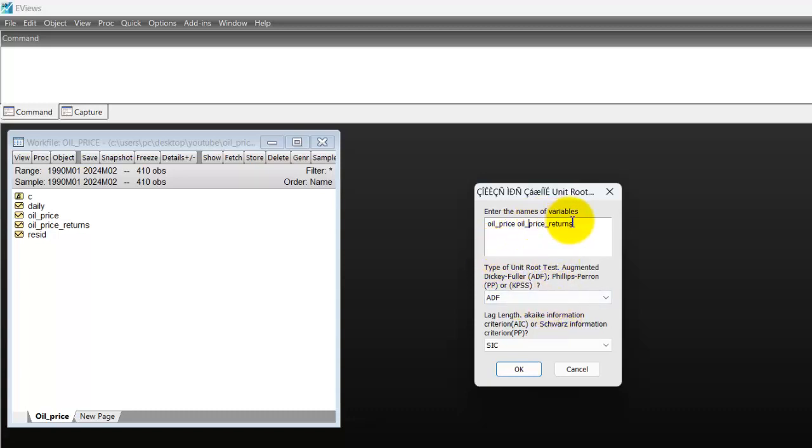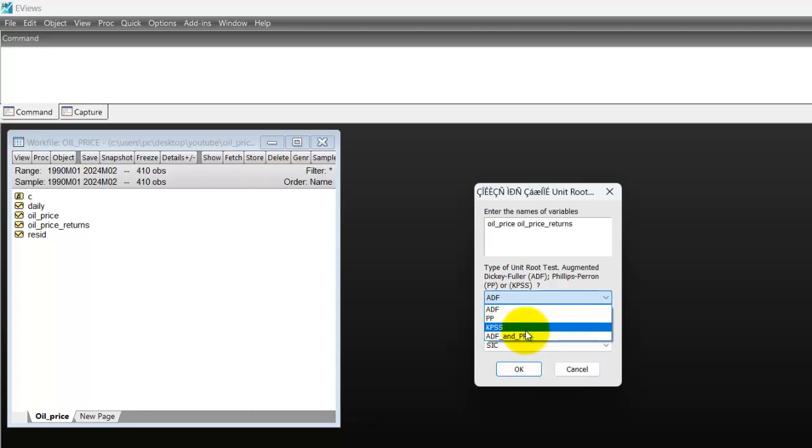So once you enter the name, even if you have 10 variables, just make sure you enter the names of the variables one after the other. The first variable space, next variable space, third variable space, fourth variable, and so on and so forth. So once you have entered all the names of all the variables, you now select the method you want to use to test for the unit root. If it is only ADF that you want to use, then you make use of ADF. If it is only PP you want to use, that is Phillips-Perron, you select PP. And if it is KPSS you want to use, then you select KPSS.